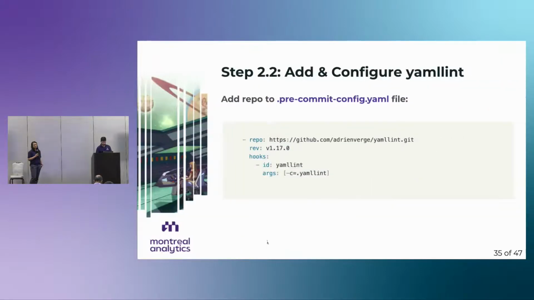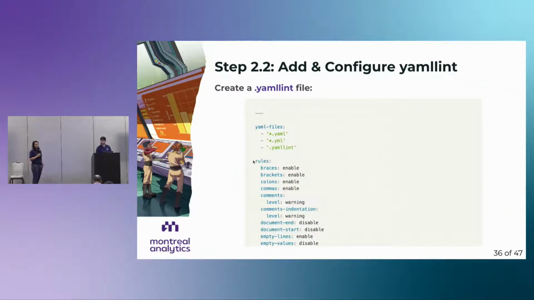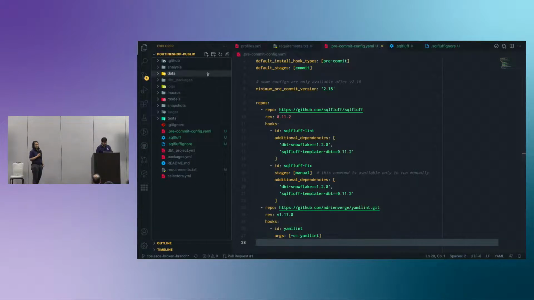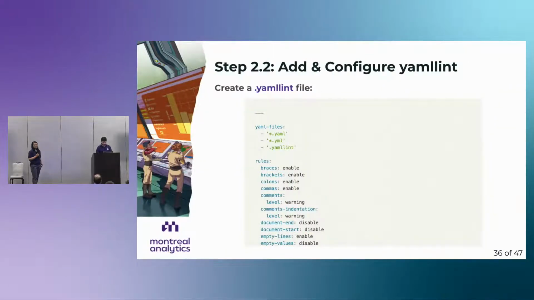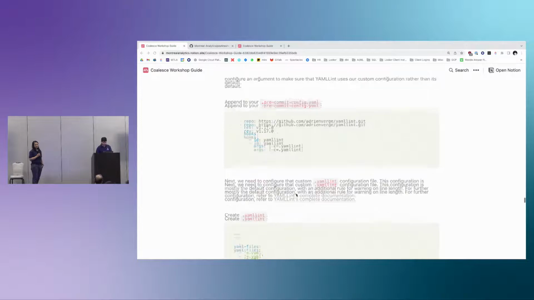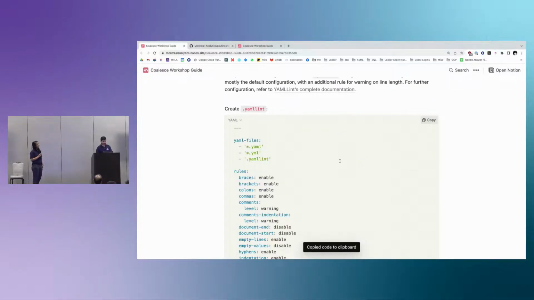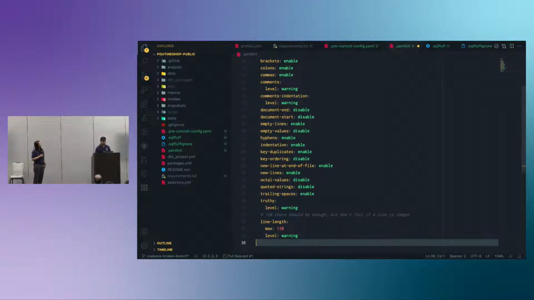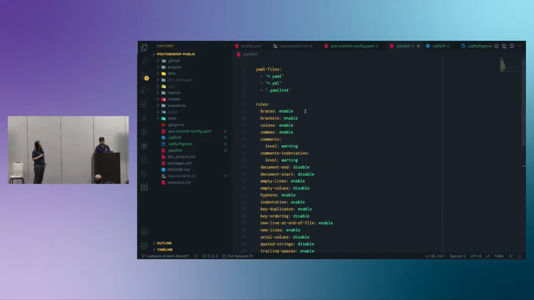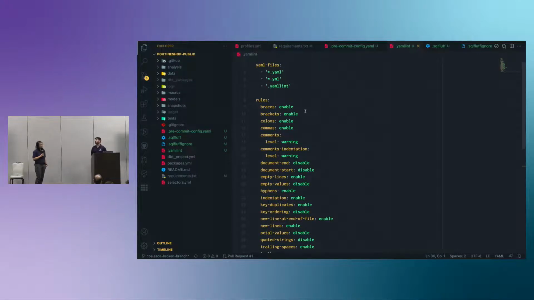And at the same time, I'm going to create a .yamllint file. So over here, .yamllint file. Did I do it with two L's? Yes, I did. And similarly, we're just configuring things like line length, indentations. What is it that we want to enable, disable within YAML lint? So it really depends on how you want to set up YAML lint, but feel free to set it up in the same way that we do it here.